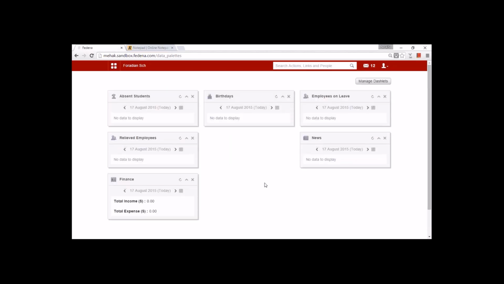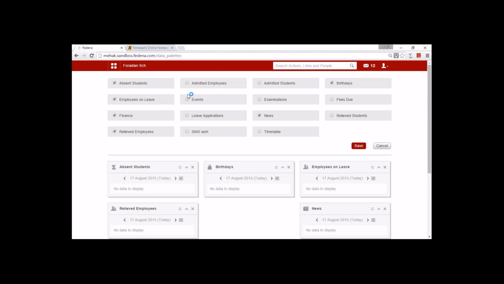So this first screen that you see after you log in is known as dashboard for the administrator. And as an administrator, I get to see some information here. So as per the data that I've entered inside Fedena, I can check the students that are absent today, the birthdays, employees on leave, relieved employees, incomes and expenses, news, and many other information which can be managed by going to Manage Dashlet.